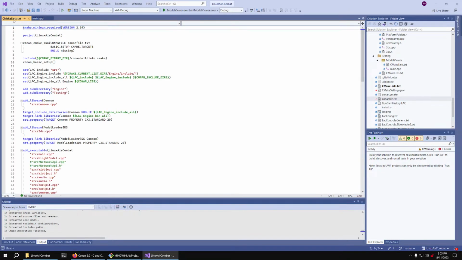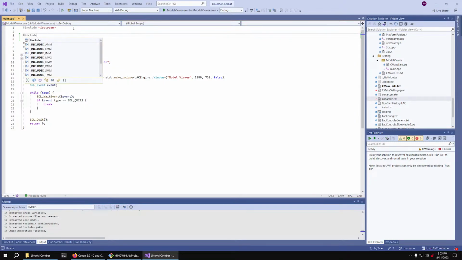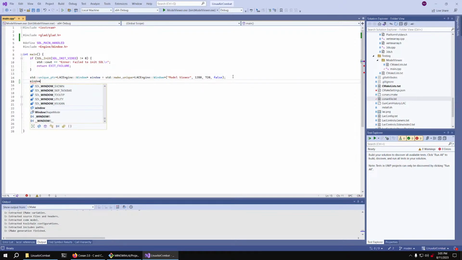Once we have that, we should be able to include GLAD in here and use that to load the OpenGL functions. We also need to make the OpenGL context current.